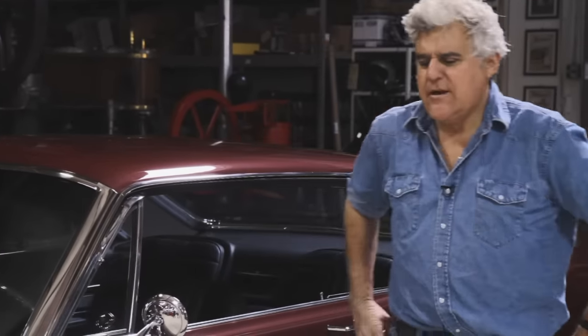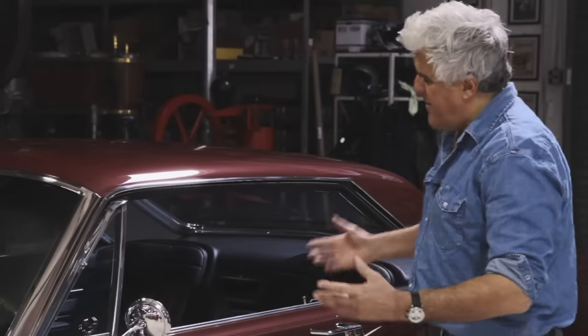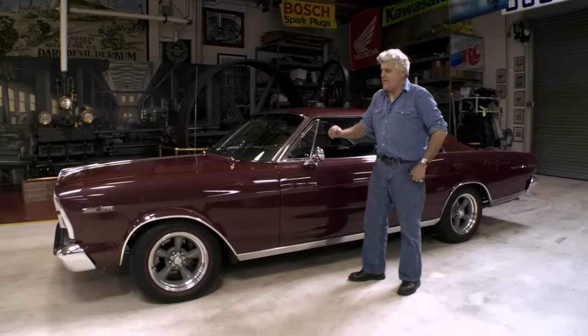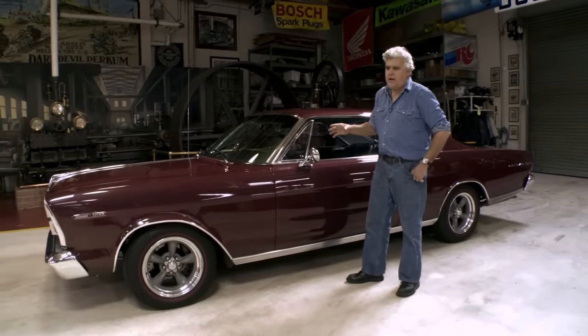Fine. So 6 weeks go by, whatever. Car comes in, we go to look. My dad goes, it's beautiful. Look at that maroon paint, and it's got bucket seats and disc brakes up front. And so my dad gets in, he turns the key, and the thing goes, rah, rah, rah. My dad goes, there's a hole in the muffler. It's a brand new car with a hole in the muffler. He screams. And the guy goes, oh no, Mr. Leno, you checked muffler delete. What are you talking about? Why would I order muffler delete? Oh no, right here. You wanted glass packs only, see?